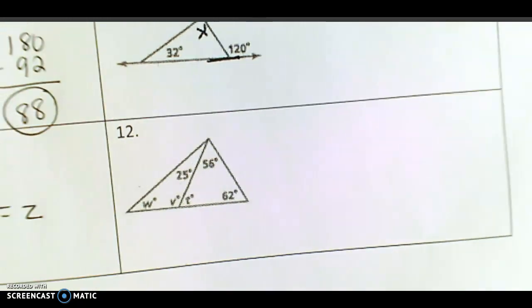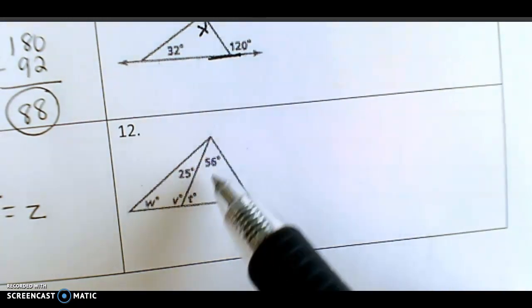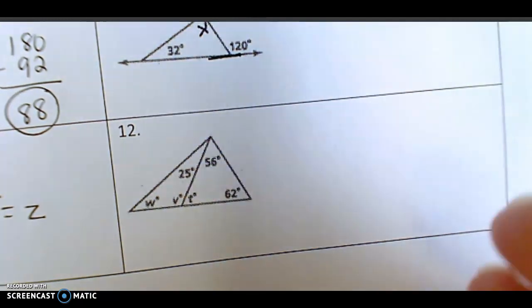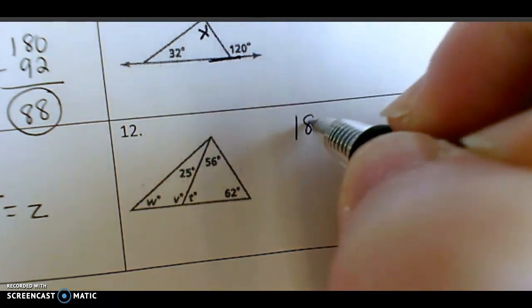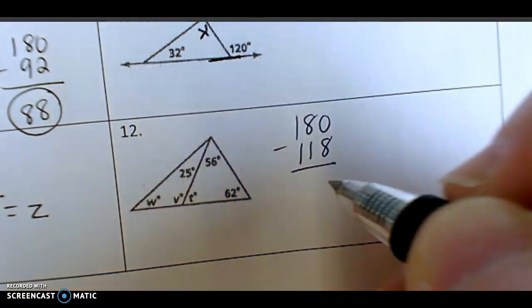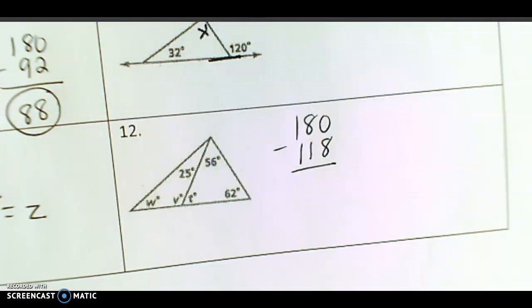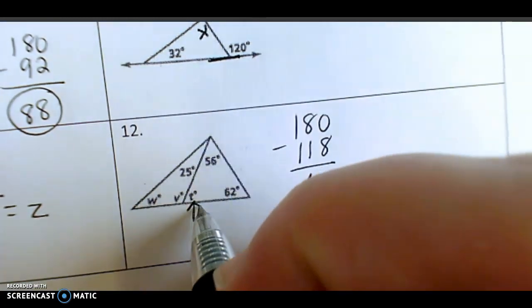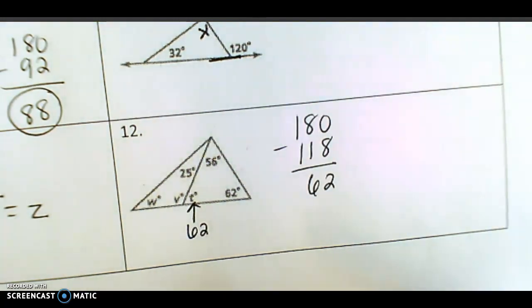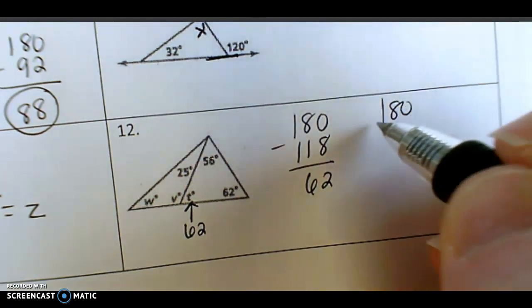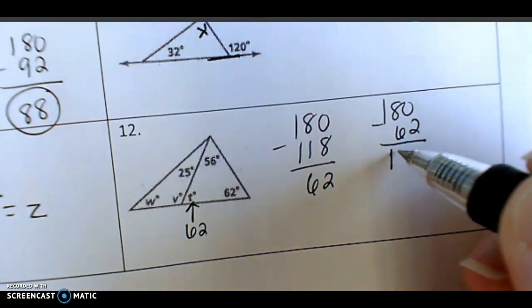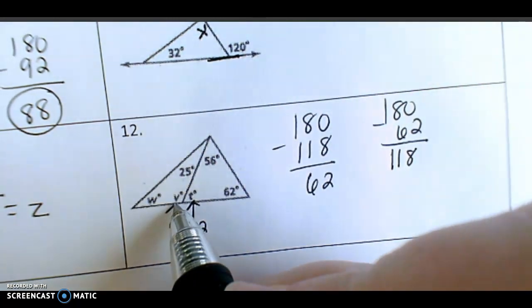All right, last question. Start with the one that has 2 in it, and then find the third one. So I'm going to add 56 and 62 together, and I get 118. Then I subtract 118 from 180, so that's 62. And then I'm going to find b, which I know if I subtract 62 from 180, that will give me b. That comes out to be 118.